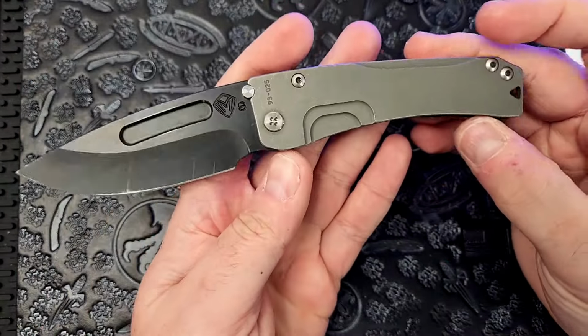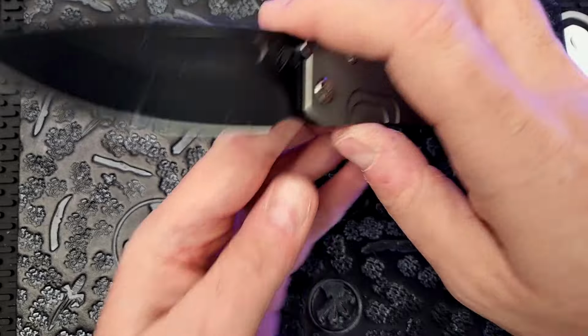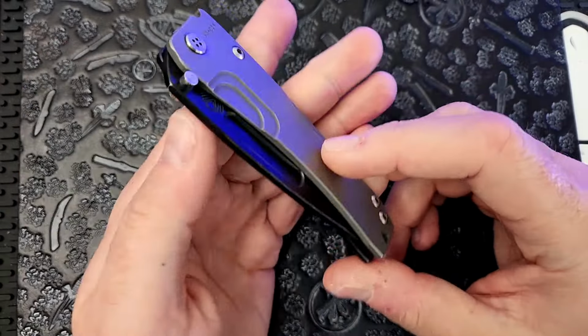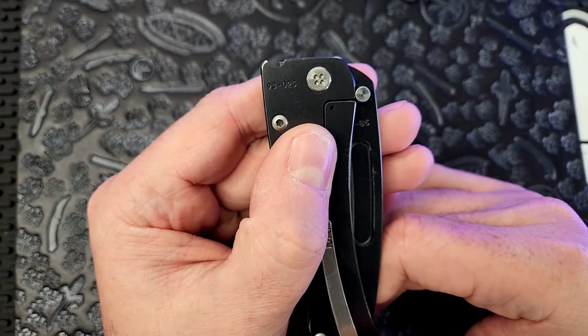He wants the knife to look like it's a fixed blade. It's a fixed blade, at least in terms of proportions. Now, you may say, oh, well, that's amazing. Why doesn't everybody do that? Well, there's downsides. In order to do that, you have to move this pivot all the way up, and that ends up moving the lock face really high up as well.